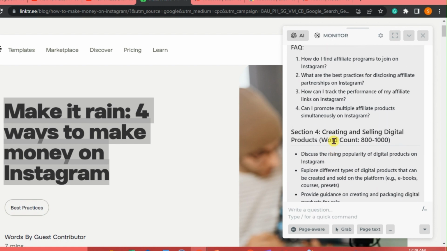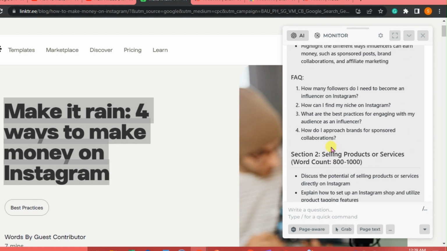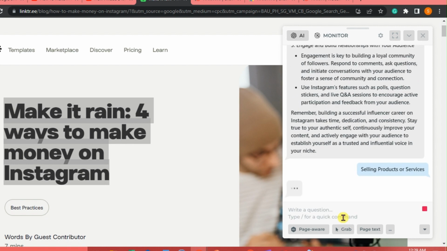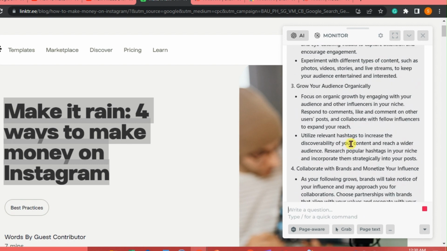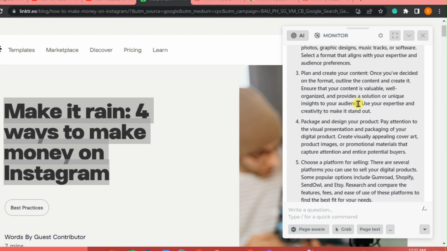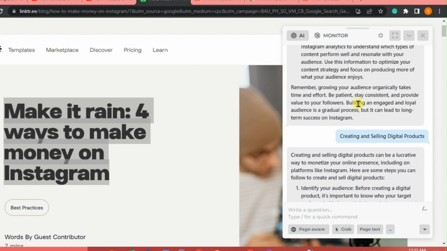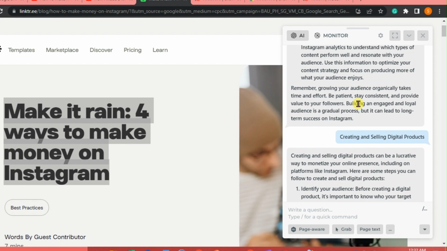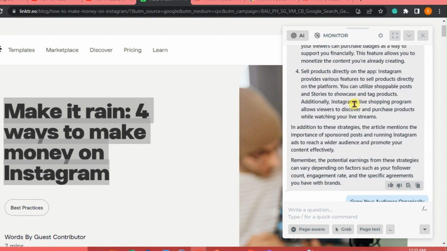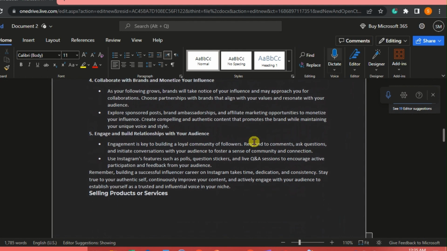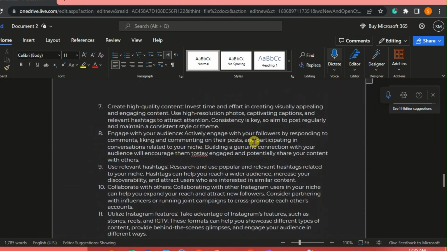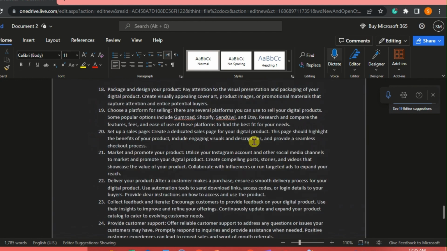So we're going to copy the second section, which is selling products or services. I'm gonna paste it here. And then I'm just gonna copy all of the sections here. So there we go. We've already generated a single article in just a few clicks. So imagine that in less than 10 minutes, you will be able to create an article. So we're just going to copy and paste this on a Word document so that we can see the whole article as itself. This is the article that we've generated from Harpa. So see, you can make an article in less than 10 minutes.